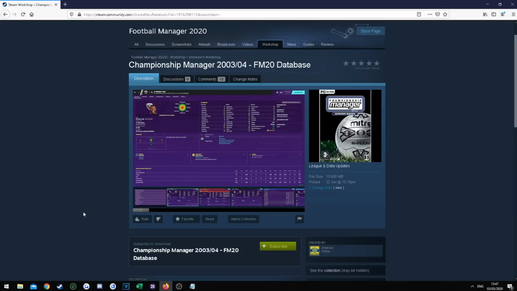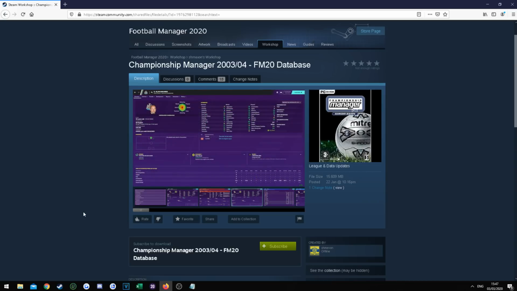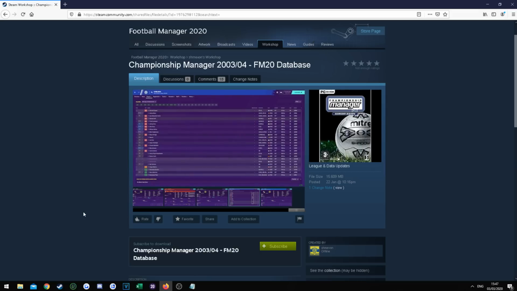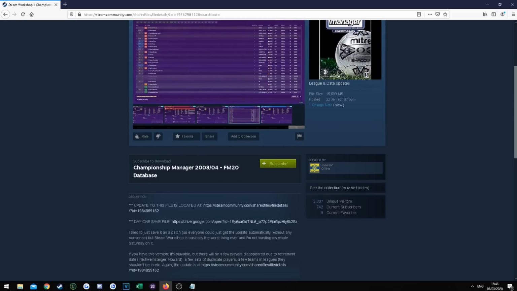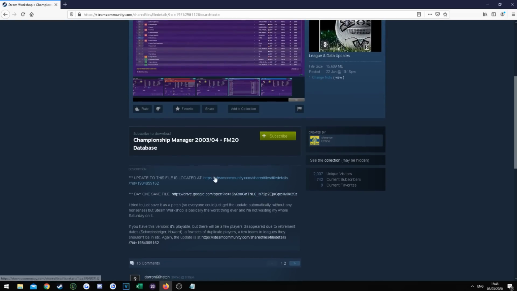The next one is the Championship Manager 0304 database, which is available for FM20. Now, if you guys want me to do maybe 1 or 2 episodes of starting a save in the 0304 database, let me know, because I'm kind of interested in this. I know I've read a bit of the description. You can kind of see most of this was done, I believe, by Mad Scientist, but this update actually.